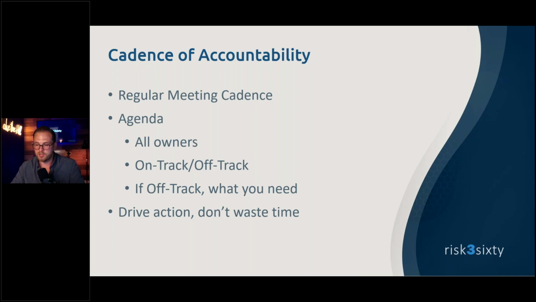One of the things we do at Risk 360 is we do these managed programs where maybe a company wants to get ISO certified or get a SOC 2 report, and they need to build the whole program or they need to build a multi-framework program. We'll do the risk assessment, we'll do the gap assessment, we'll uncover all the projects, but a big piece of what we do is that bi-weekly meeting where we're holding people accountable to on track, off track. And if something's really off track, we're escalating that to decision makers so that they can apply pressure and get things back on track for the organization.